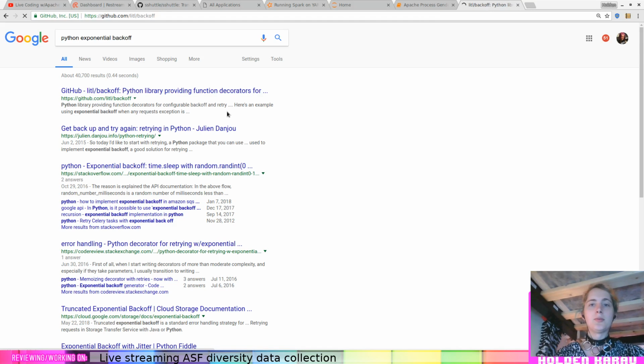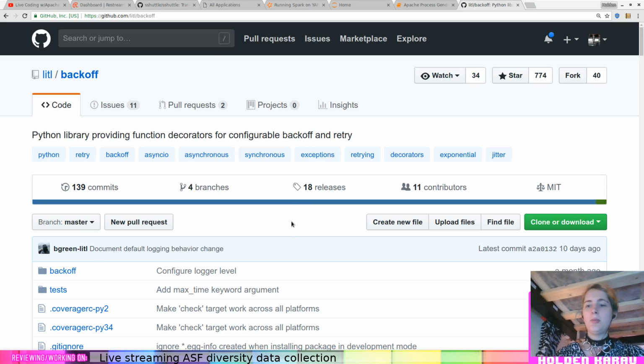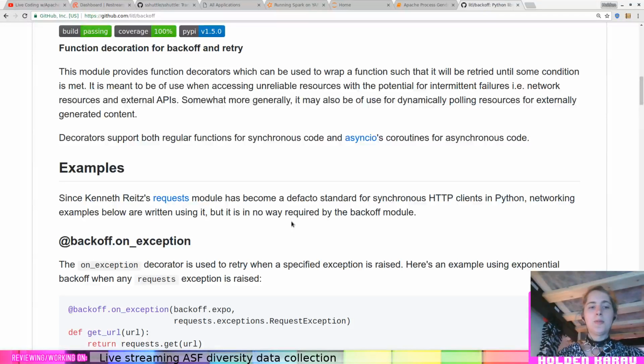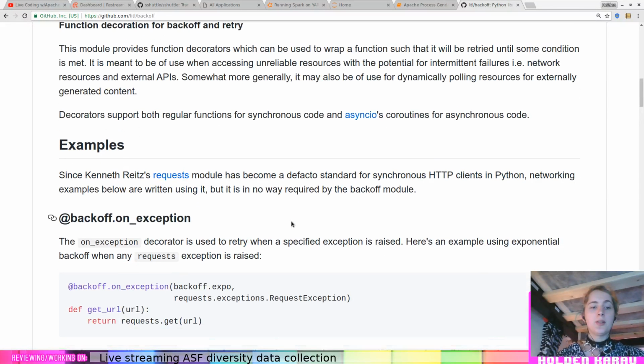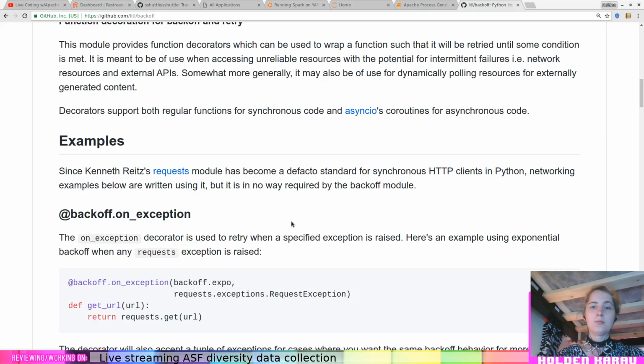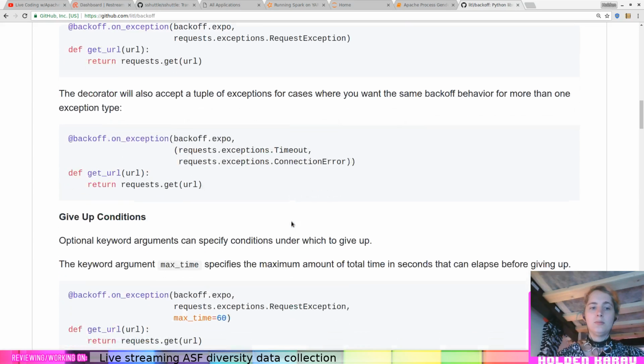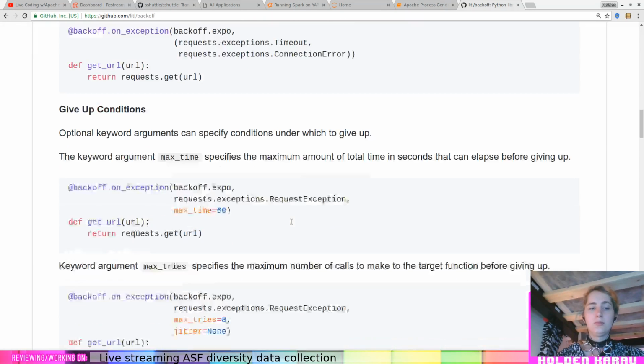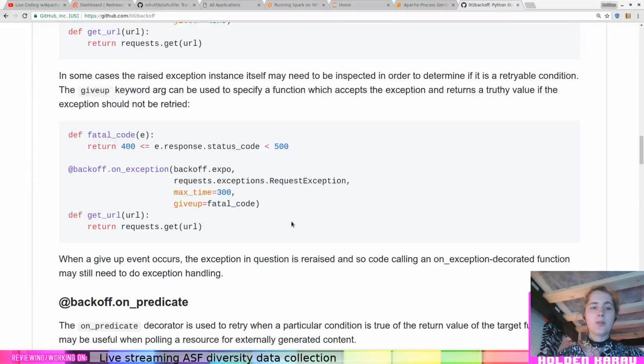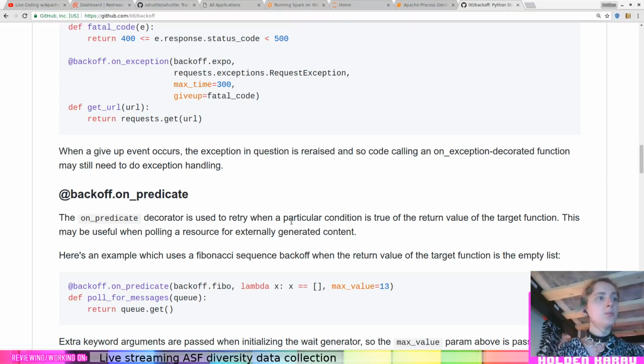This looks pretty close to maybe what I want. Provides backoff on exception. This looks pretty solid.